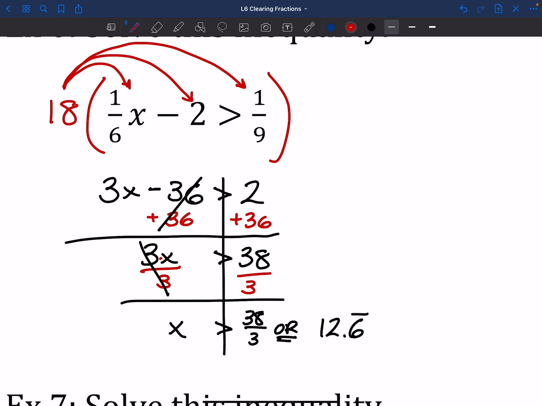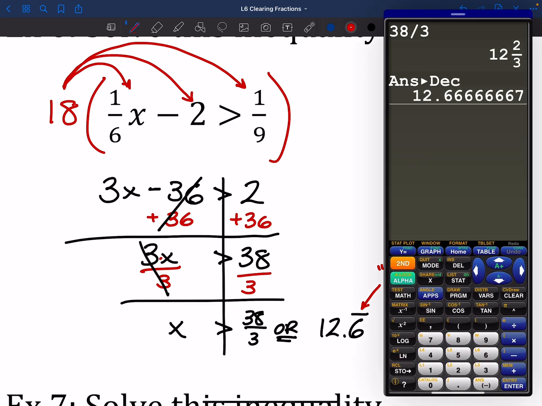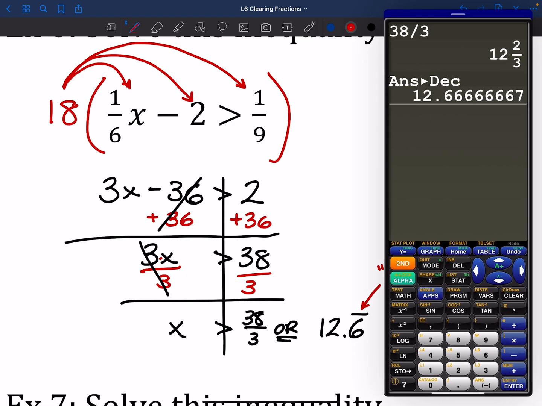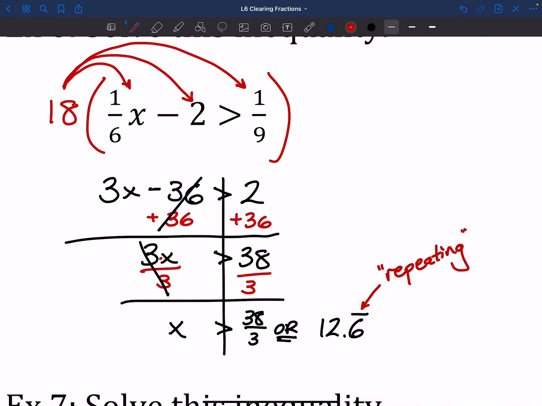Just a small little thing, if you're not familiar with that symbol above the 6, that just means that it repeats. I know we used it a little bit earlier, but if you've never seen it before, that just means that it's just like this answer that we just got, right? That 6 keeps on repeating. The reason it goes up to 7 is because the calculator is saying, oh yeah, we're just going to round that off all nice, right? Either one of those answers again would be fine.